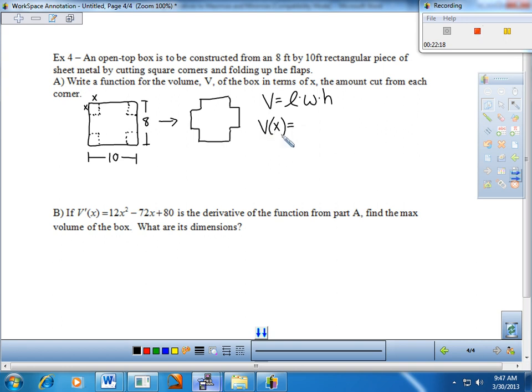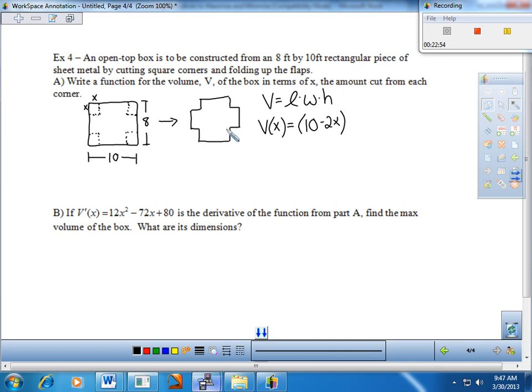All right. Absolutely great. Well, let's put it together. I'll try to use both diagrams here. So we were 10 all the way across on that length, but then I cut out x from this corner, and I also cut out x from this corner in order to get this piece right here, which would be the length of the box. So I started at 10, and I took away an x from each corner, so I took away 2 x's. So this expression right here would be 10 minus 2x.